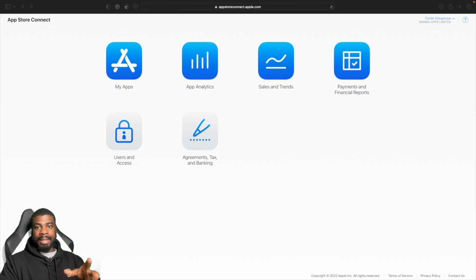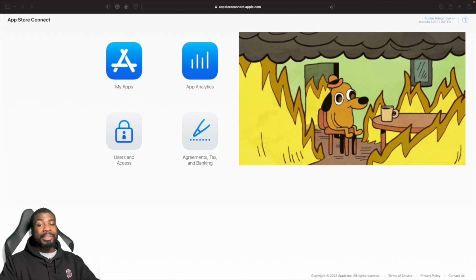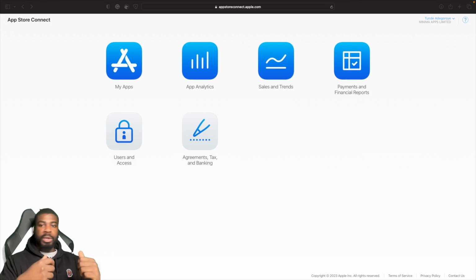So we're in AppStoreConnect here, and I'll be honest with you, this is a really important step. If you don't do this step, trust me, you will want to retire from iOS development. When you submit your app for review, the app reviewer is essentially downloading a preview of your build. There are certain things you need to do for the reviewer to actually see your in-app purchase, because when you set up your in-app purchase, which we'll look into in the next section, it's currently in a review stage, and if certain things on your account aren't set up and ready, they won't see it, and during the app review they'll just reject your submission.